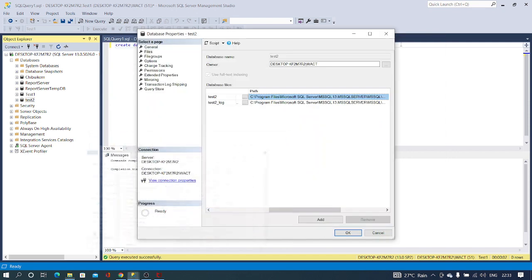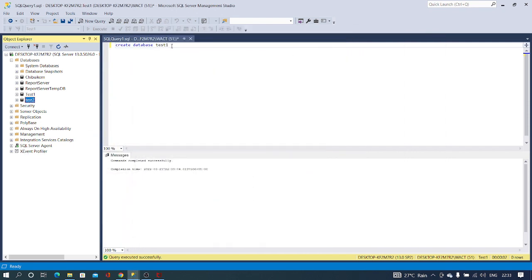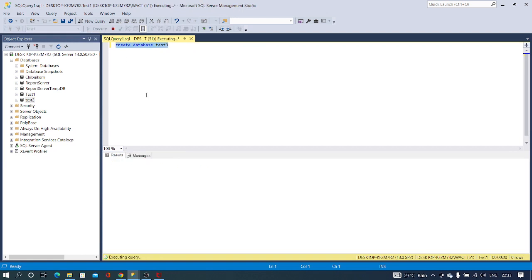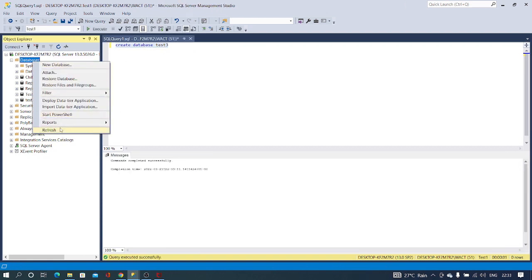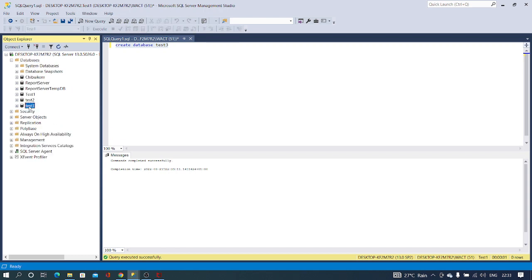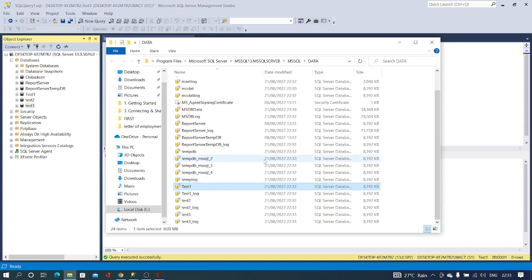Now let's see an example again of what I'm talking about. Let's create another database called test3. I will execute. The database has been created. I'll refresh and I see that the test3 database has been created. Now let's jump right into the folder.